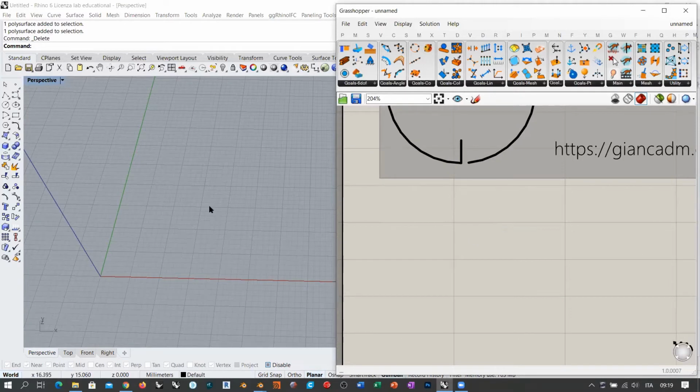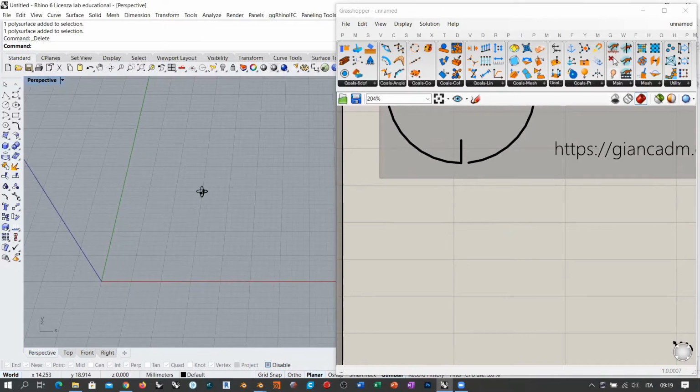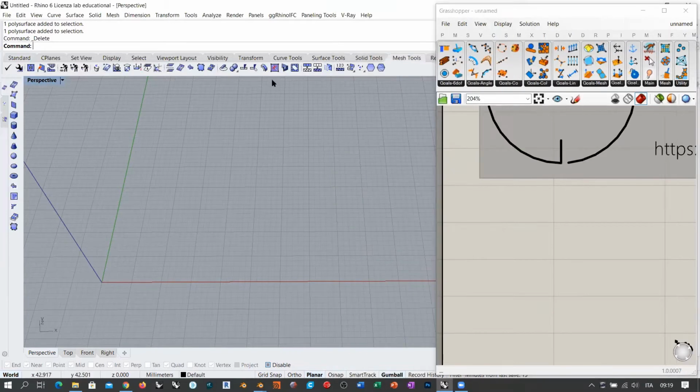And in this case, we can rely on Rhino because it has the necessary tool, which is a very stupid tool. If you go inside the mesh tools toolbar, you will see that one of the first commands that you have here on the left column is single mesh face. So we are going to create mesh faces one by one. Okay, with the limited potential that Rhino has, but it's more than enough for us.